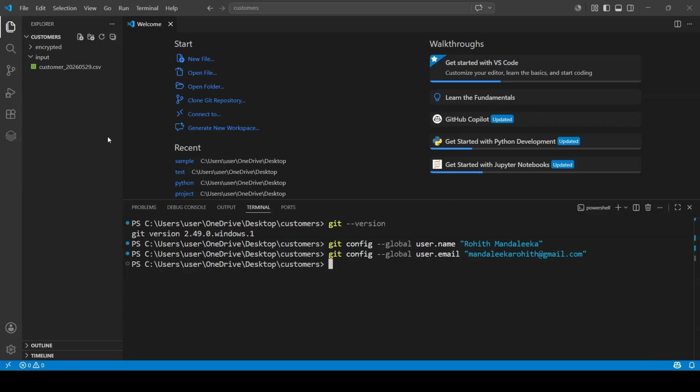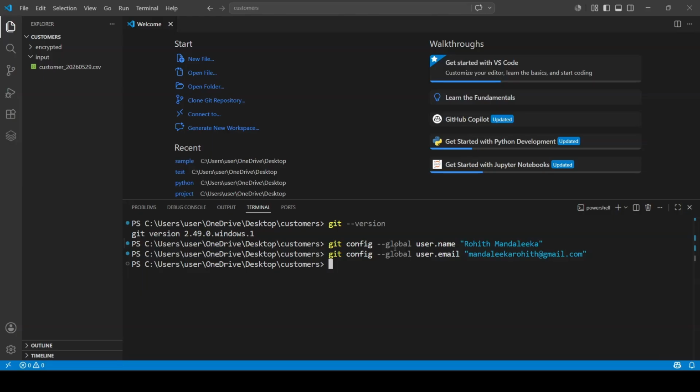What is our file and folder? This customer file and folder. Whatever the customer file I have there, I'm keeping a track on this file. To do that, initially we need to configure our username and provide our email address. And what does global mean? It is saved in the global system, which means team members will know and can visualize whatever changes we are doing. As of now I don't have any team, that's why I have given global.